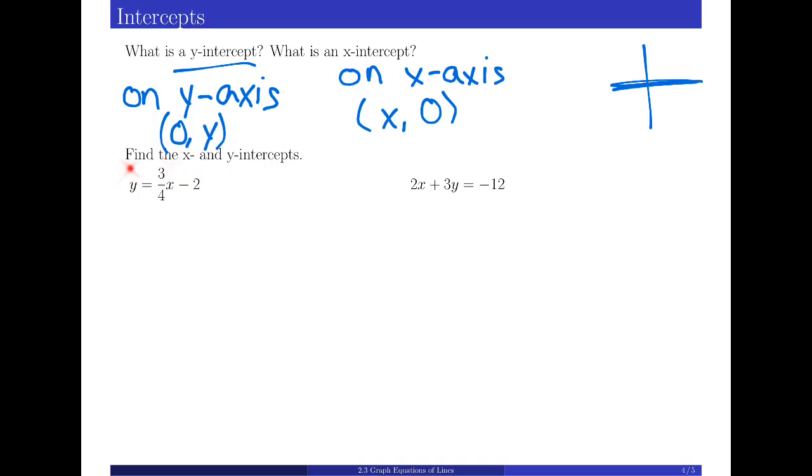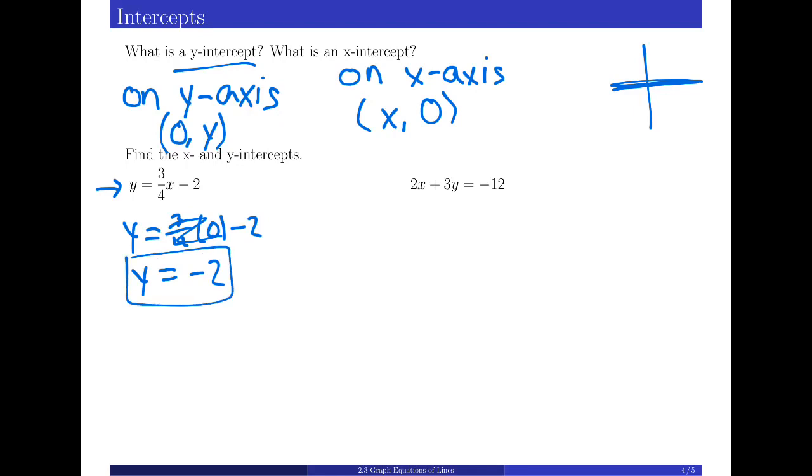In these couple examples, we're going to find the x and y-intercepts. But on this one, we'll also look at how that could be helpful or make things pretty simple to graph. First of all, let's do the y-intercept first. If we want to find the y-intercept here, then we plug in 0 for x. So we'd have 3 over 4 times 0 minus 2. This whole term goes away, and so we just have y equals negative 2. Is this the one that was on the last page? I think it is. So there's our y-intercept.